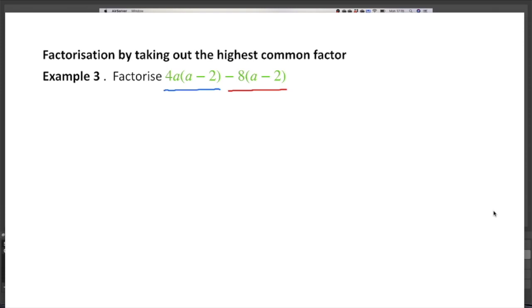Right, so remember we are looking first of all for the highest common factor. You need to be able to look at that and tell what is common. Right, if you compare the first expression with the second expression, I know you all can see a minus 2, so that is quite obvious. So a minus 2 is in both our expressions, right? But is it only a minus 2 that is in both? Right, we've taken care of a minus 2. Right, but is that everything that is common?